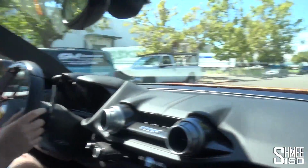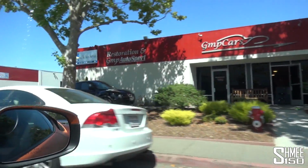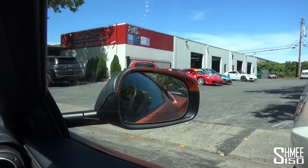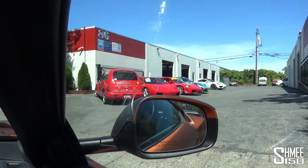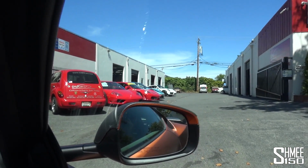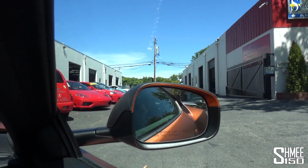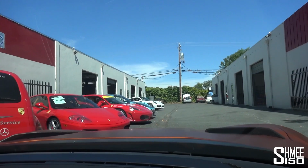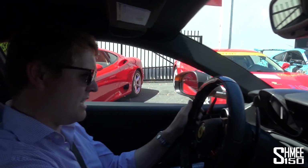And here we are then, back at GMP Cars. So we've got a difficult ramp here. Let me pop the lift system up, which we do just like that. There we go. So there's a very nice lineup of cars outside. And I believe there is something else for us to explore inside now as well. So up we come, avoiding the PT Cruiser there. Pop the lift back down. Put the button just there, we go.